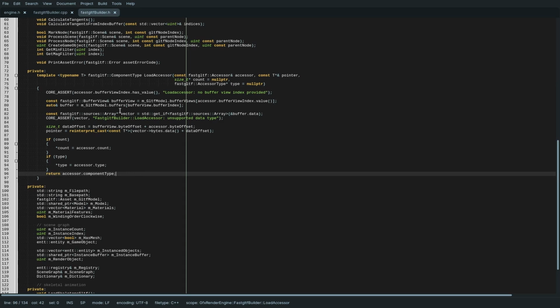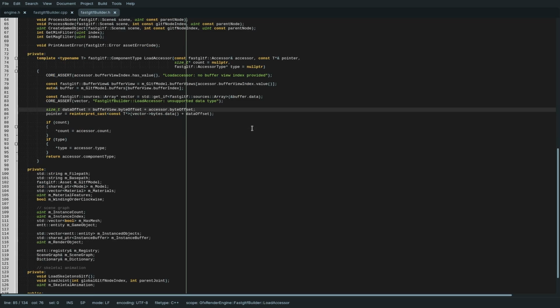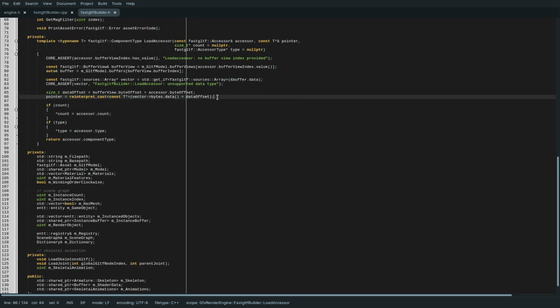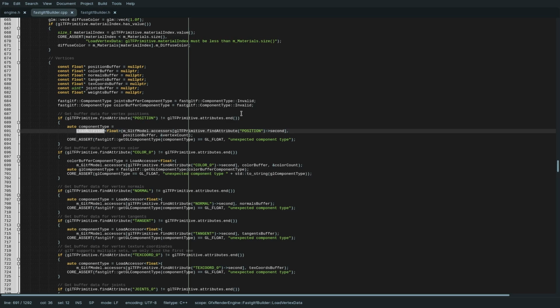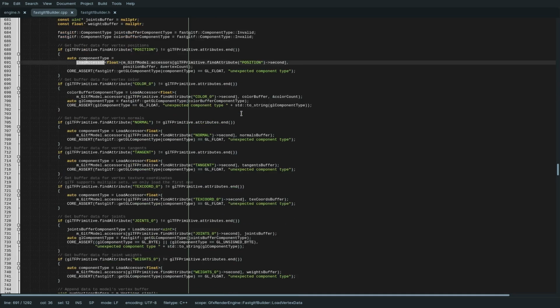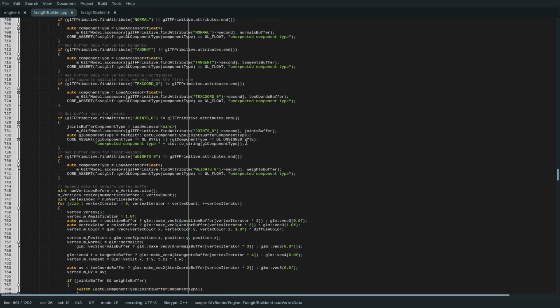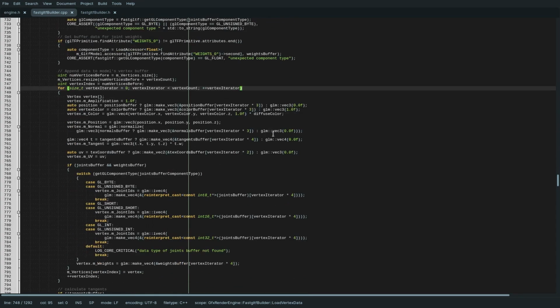The template retrieves the buffer and buffer view from the accessor. To get the buffer data, we use the C++17 function getIf. Then the template calculates an offset from the accessor itself and the buffer view. The stored address of the buffer plus this offset is stored in the data pointer to be returned. Back in the function loadVertexData, after we set up the pointers to the individual vertex attributes, we start to append vertices for this submesh to the global vertex buffer of the current glTF node. Here we create a vertex, and here we assign the individual fields.